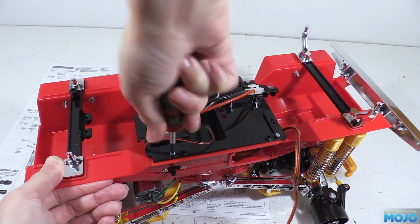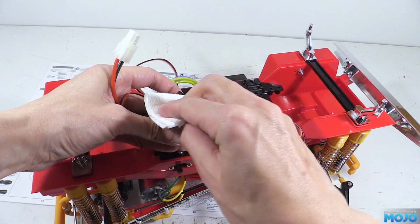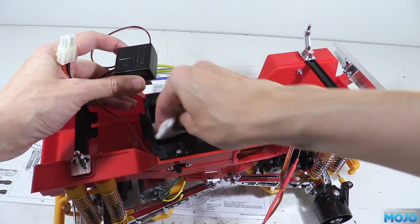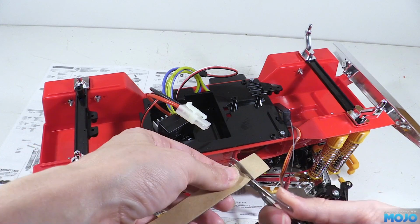Now before we stick down the ESC and the radio, we're going to give the surface that we're trying to stick to a good wipe down with some IPA on a cloth to get rid of any grease. Now we use some of the servo tape from the kit to stick them down. Just a square under each will do.